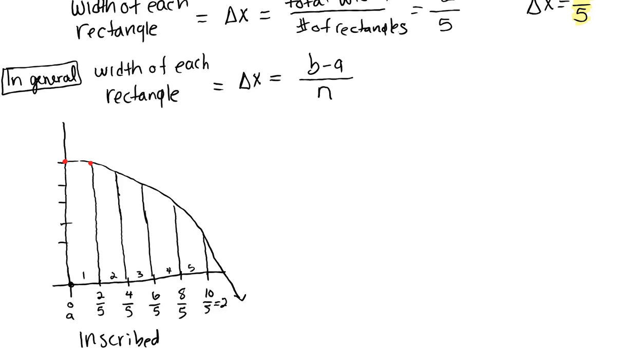So to keep my rectangle inside the curve, I'm going to use the right side, and the reason why I'm using the right side is because it is lower. That would keep the rectangle on the inside. For this next one, you can see that the right will be on the inside as well. So for all of these, I'm using the right side as the height of the rectangle.